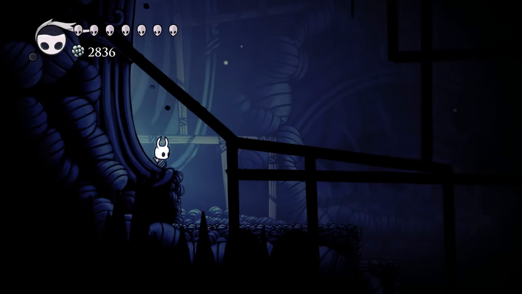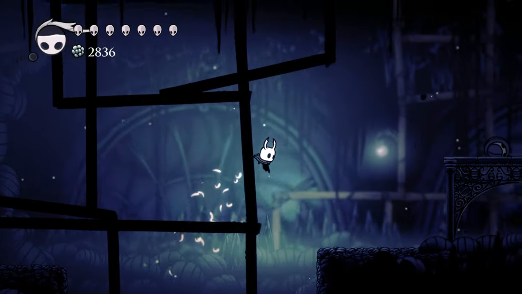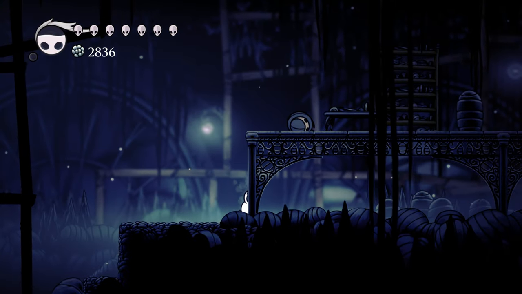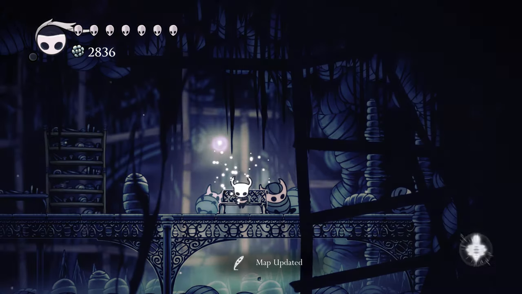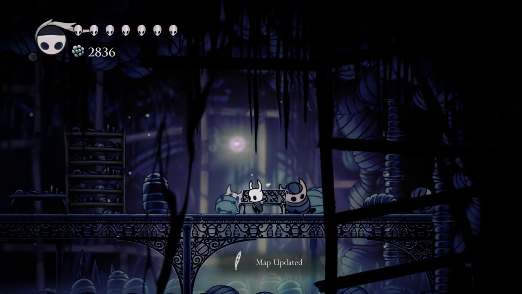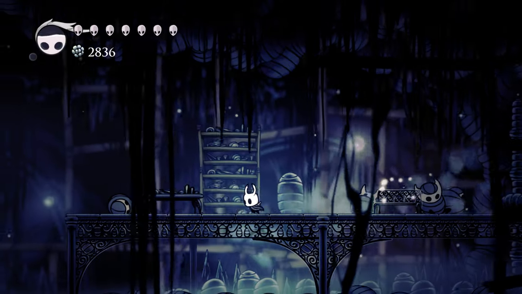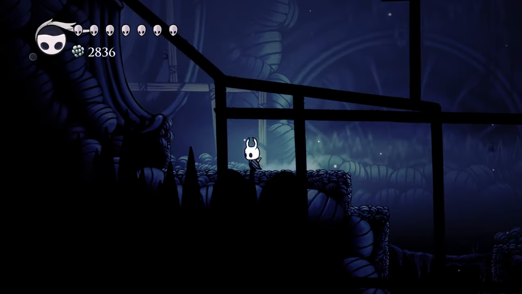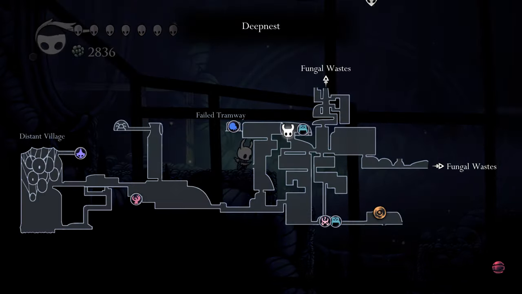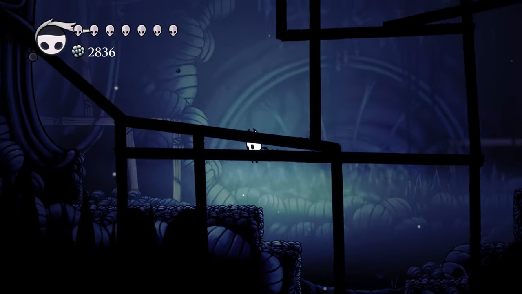Oh, it can go this way. Oh, hey! Wait, how does this link in? I'm so confused. How is that not always open? I don't know. Was that not open in the past? I'm exceptionally unsure. Cool. I've been to that bench before. Although maybe I haven't. Maybe I've been down here before and I could never get up here. That could have been it, actually.